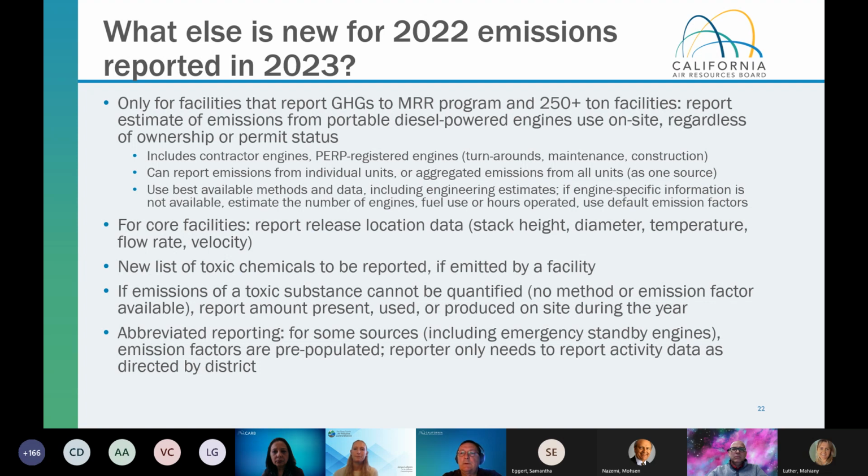And we're working towards a better way of how to get that reported in the system as well.